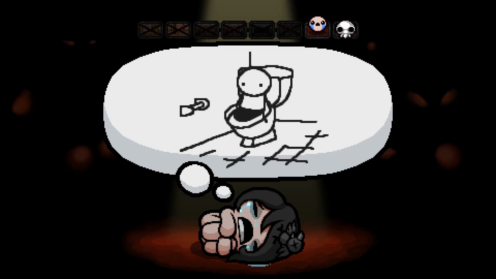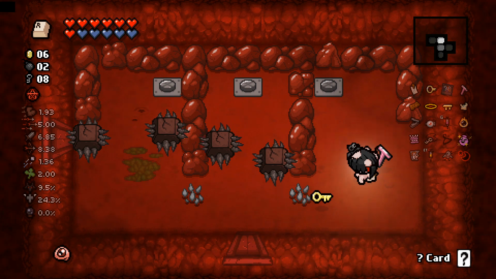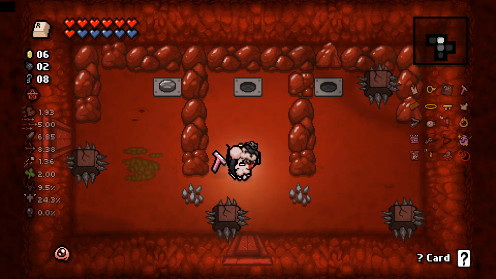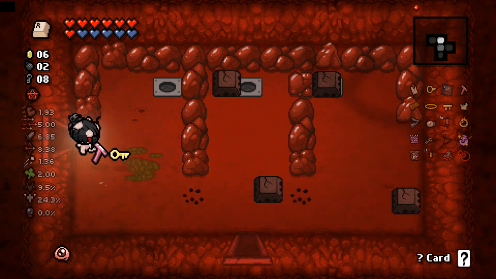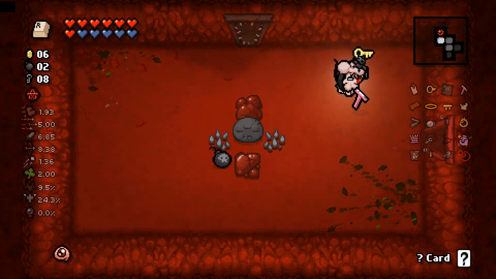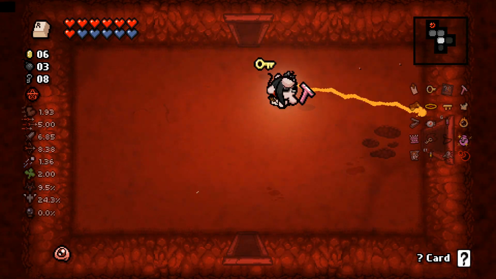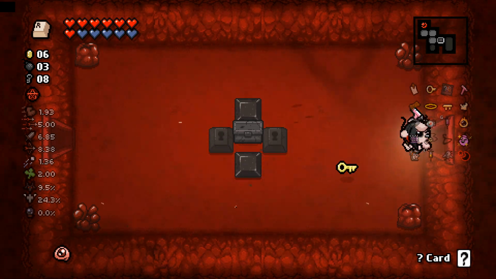I'm a little concerned that the first loop through is just gonna go all the way to the lamb. But I'm tempted. That's actually a problem. Like if I go to the dark room with my key, it's going to instantly use my key. And that's not great. I'm gonna give this a think.